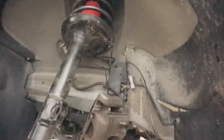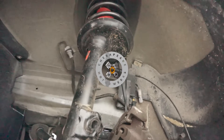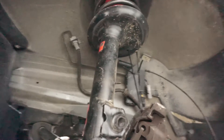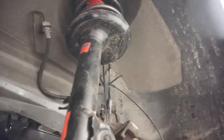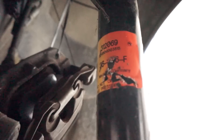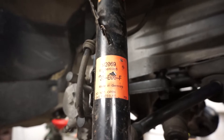Made some pretty good progress last night, got new shocks and struts installed. I bought these used from a friend and they have all of about five miles on them. The interesting thing is this strut is correct — you can see it ends in 069 for the part number, that is a front driver side strut. And then I have this one over here which also ends in 069, which is also a front driver side strut.